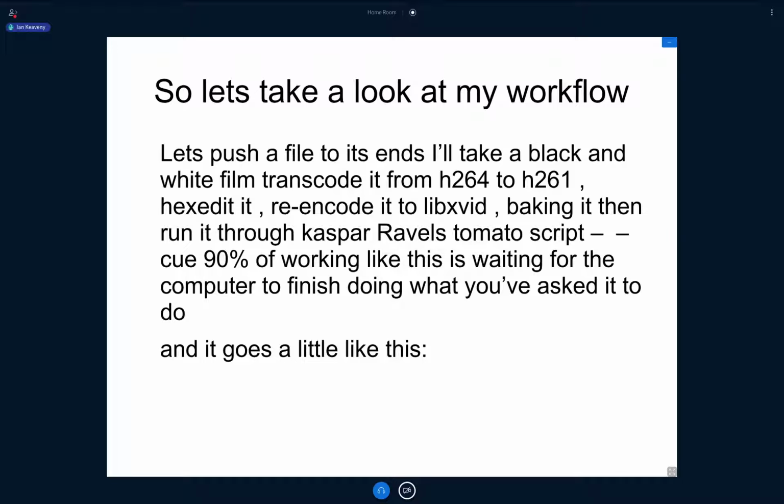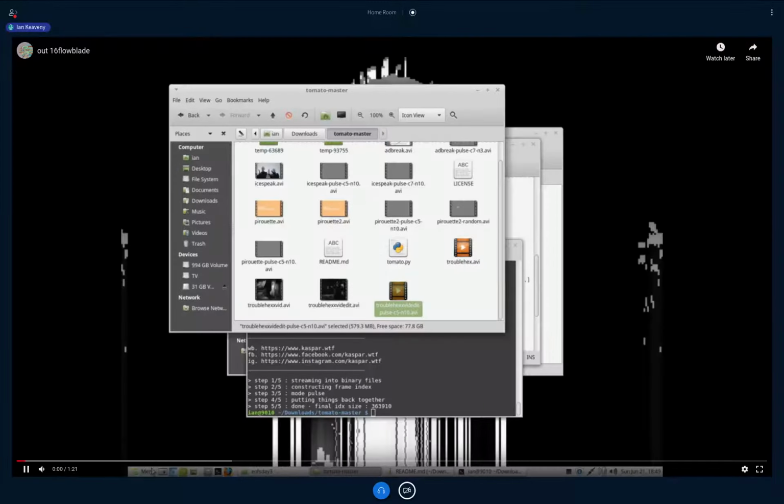Flowblade is an editor in Linux that I use quite a lot because it's simple and it works really well. So we'll just see that in action. Once I've got that file, it's still in Tomato. It's been mushed to a degree.